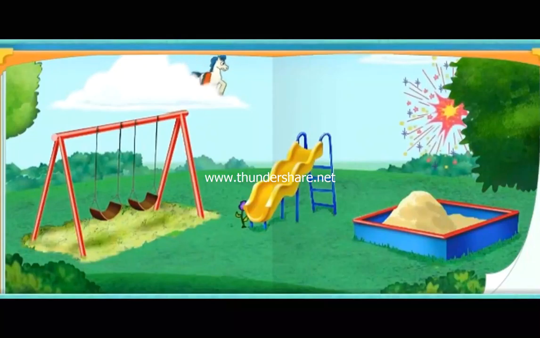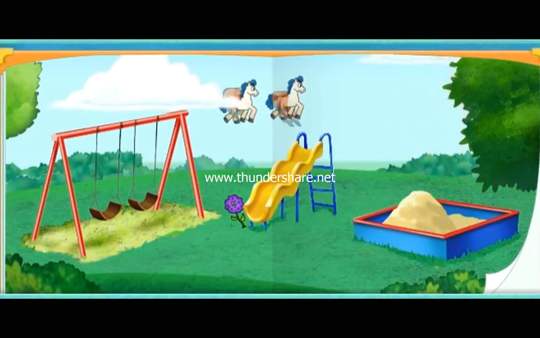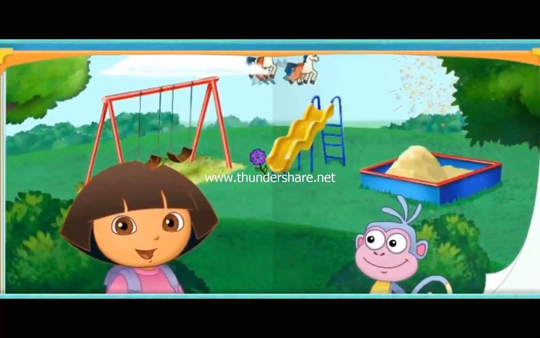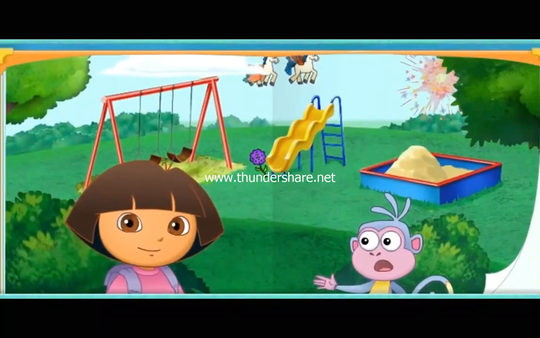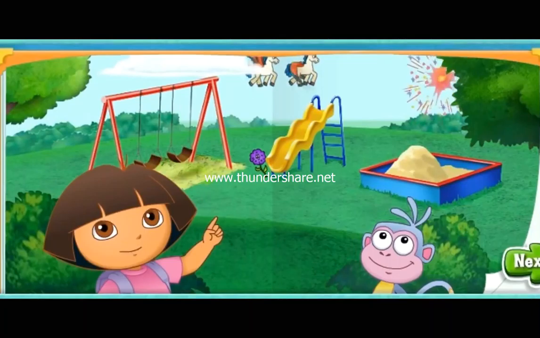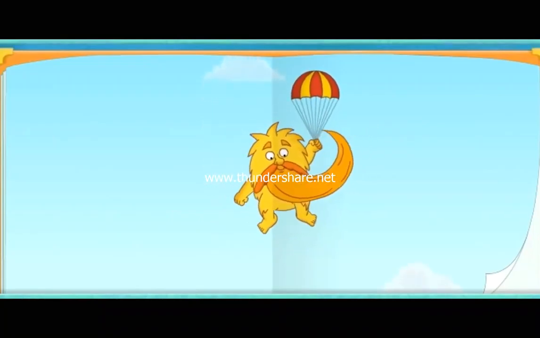The fireworks. Yes, you found the fireworks. Nice searching. You spotted the flying horses. Muy bien. That's the purple baby petunia flower. I can't wait until the grumpy old troll sees everything we found. But where is he, Dora? Mira, Boots. Grumpy Old Troll is parachuting into Play Park.